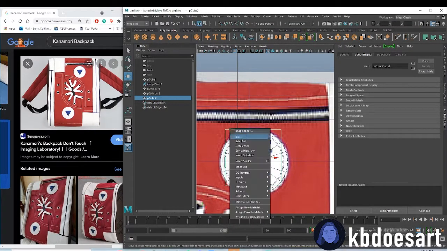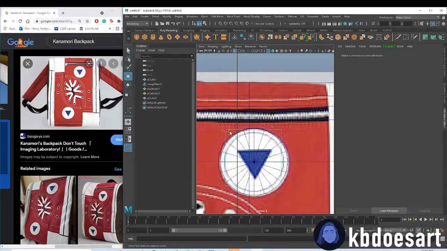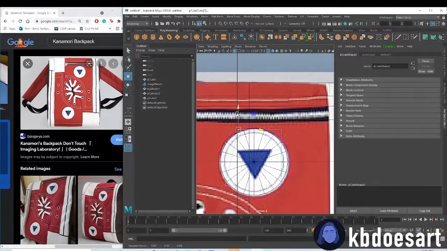Okay, let's go to vertex mode. I'm going to grab this vertex and move it and do the same on this side, trying to make them as straight as possible. And then for these vertices, I think I'm just going to pull them in and make a little point.